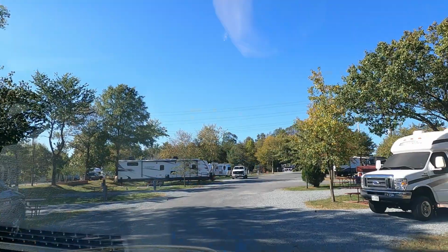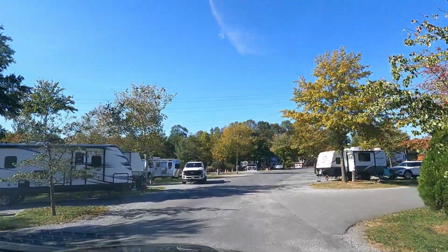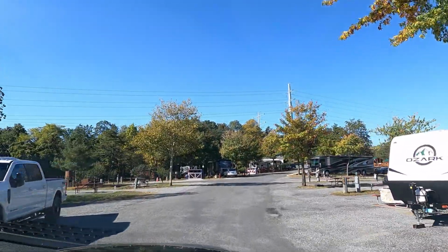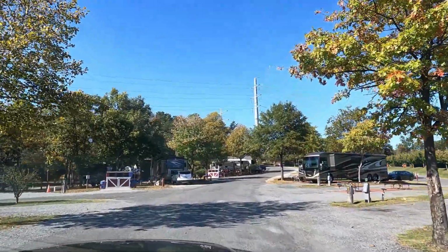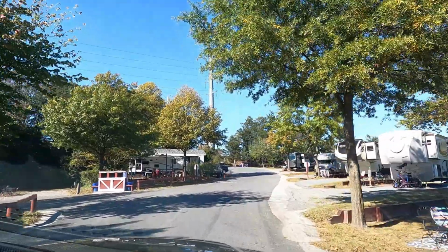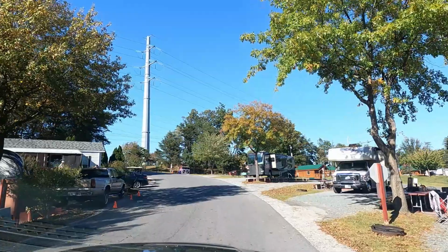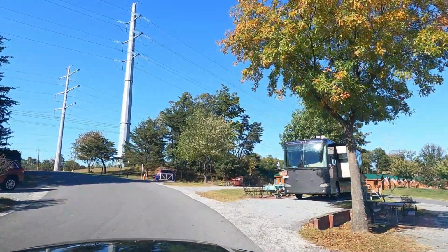So, another kind of drawback to Cherry Hill, and it's to be expected, and that's the road noise. We saw reviews where people said that there were certain areas of the park where you could kind of get away from the road noise. I don't see how in the world that's possible. When I would take Nix out at 11 o'clock at night before we were going to bed, the road noise was incredibly loud. It sounded like there were 100,000 cars on the highway. Sounded like semi-trucks out there. There was everything. So I don't see any scenario where you're not going to hear any road noise at this park. So we were in site 1316.